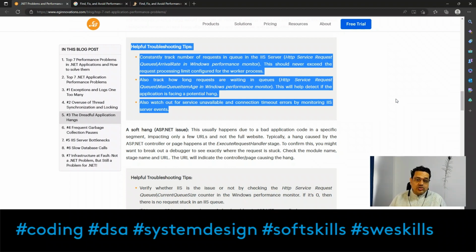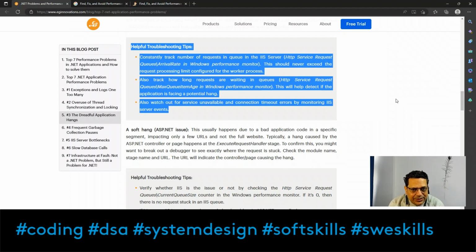Okay. Then also try to understand what their arrival rate is, like at what rate HTTP service requests are arriving in this queue. Because if this queue is growing at a very fast rate, then this will also create a performance issue, right? Because your request is in the queue, but you are not able to process it very fast because of failure or retry reasons, so you are not clearing your queue. In that case, it might also create a problem. But this can only be proved using these kinds of performance monitoring services, right? So we have to monitor the performance here.